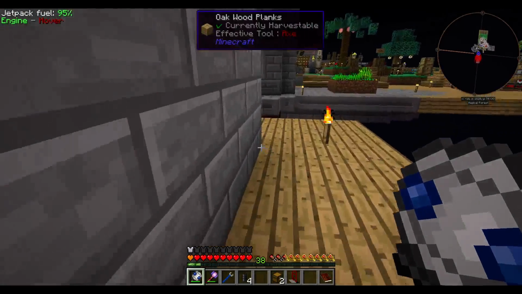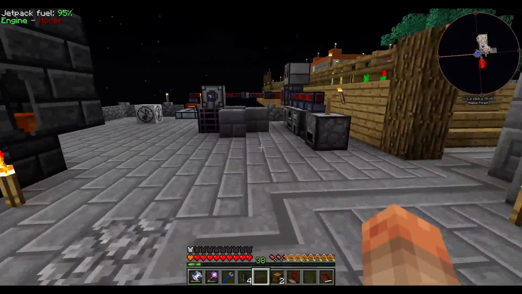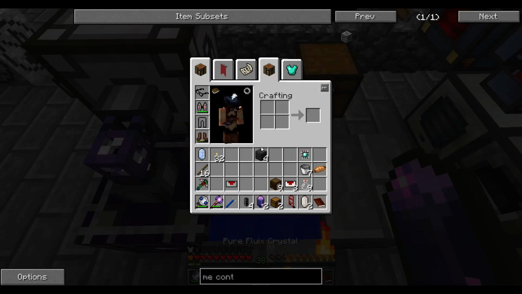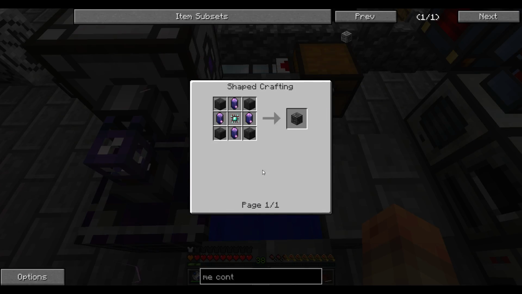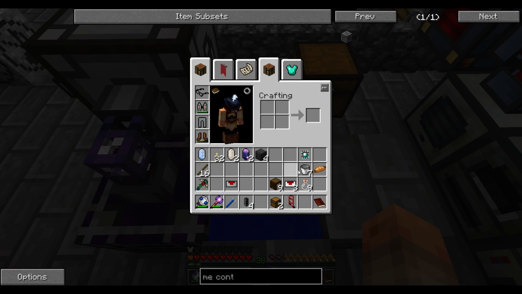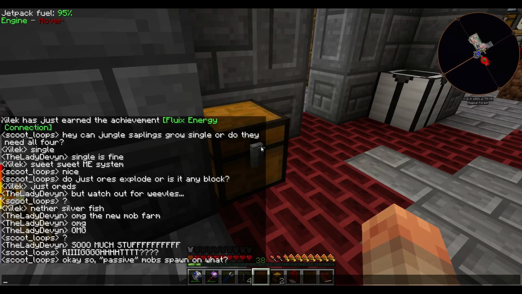Wisps definitely are a problem though. Because they don't fall down. So they're just gonna be like hundreds of thousands of wisps hanging out up there, just chilling. Awesome. Okay, but I need more of these. Flux dust and sand. I can't enter. Hmm? I said I can't enter. Grass, I think?